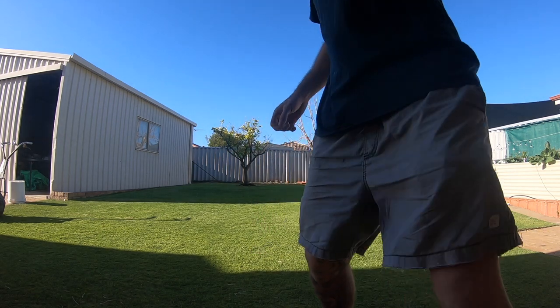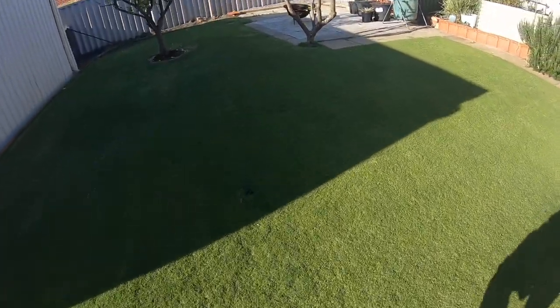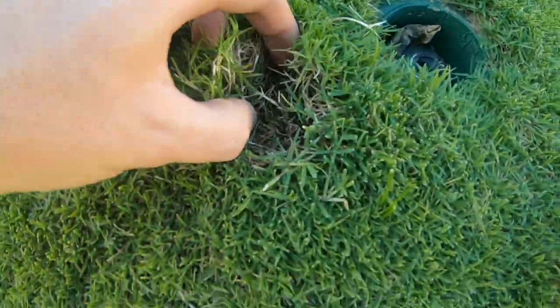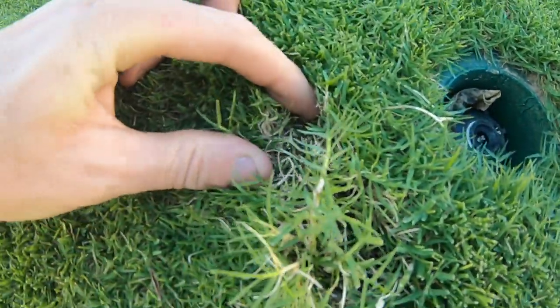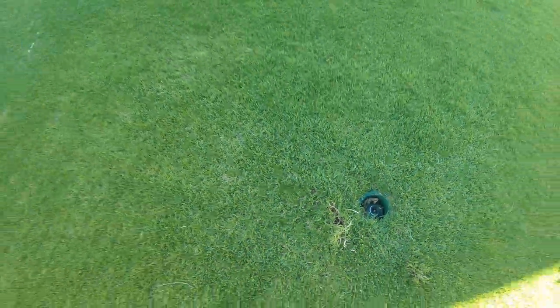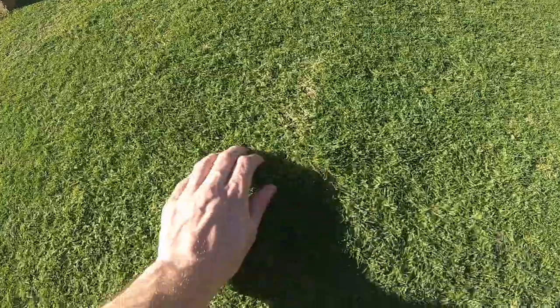Give a run through - the reason why you do want to do it is because over time, growing and all that sort of thing throughout the summer months, it builds up thatch - a thatch layer or a dead layer of grass - it gets quite thick and spongy, and if you want to keep it nice and low you have to remove that.